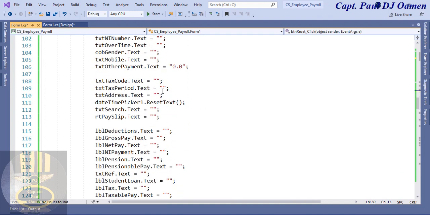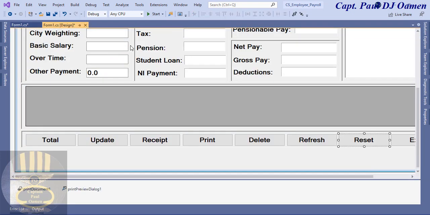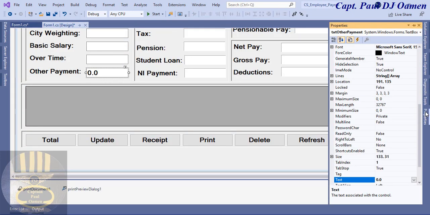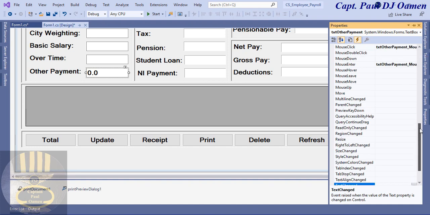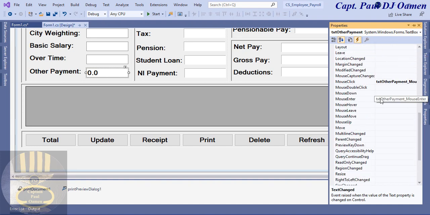There we go. Let's enter 0 in there. That's fine. Now let's see this one. Select that. Let's go straight to the property. I need to see which event. Mouse enter, no, mouse click. No, that should have been mouse leave. Okay, this is wrong.